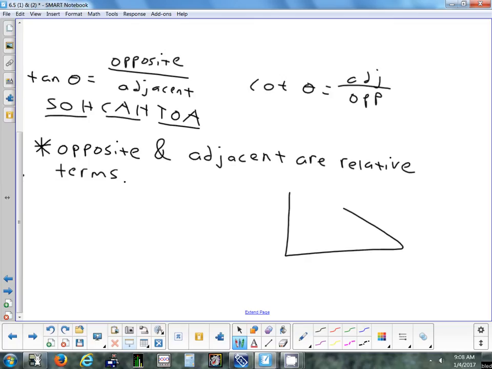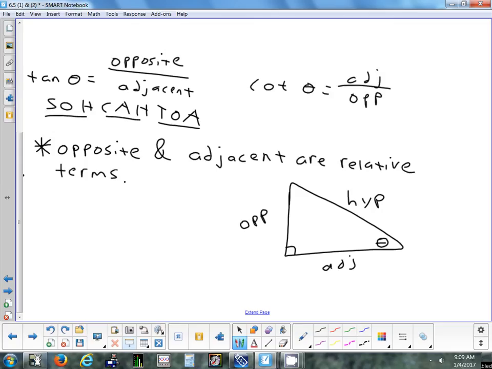If you draw a right triangle, and let's say you mark where you're going to stand using that symbol right there. If you're standing here, opposite is the side that's furthest away. Adjacent is the side that's right next to you. That's not the hypotenuse. The hypotenuse is not a relative term, it's more of an absolute term. The hypotenuse is always across from the 90. It doesn't matter which way you face. Going with my left and right analogy, that would be like up. It doesn't matter which way I turn. As long as I'm standing, up is the same for all of us. But left and right is not.